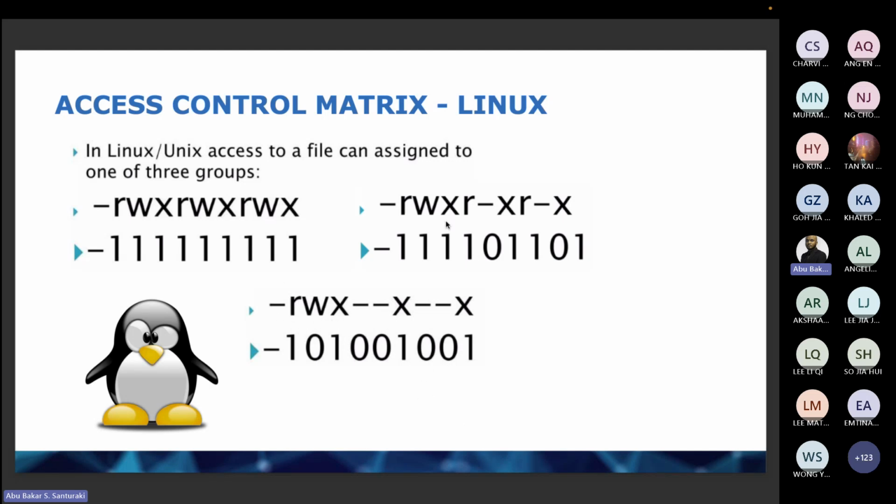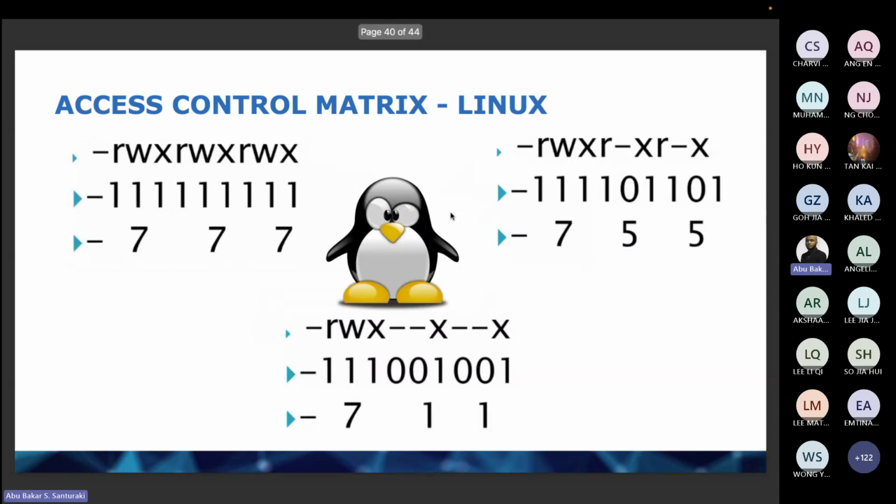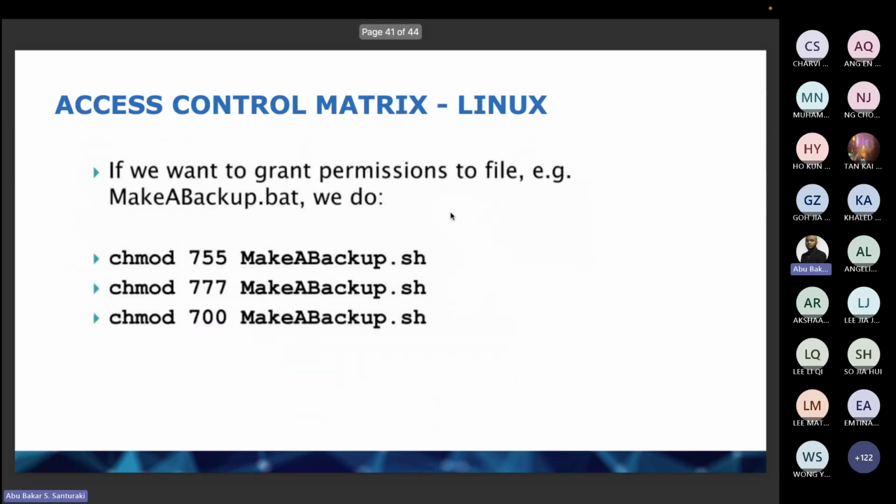To the operating system, it's a sequence of zeros and ones. A 1 means true, a 0 means false. So if under read I have a 1, it means yes, this guy can read it. W1 means yes, this guy can edit. X means 1, yes, this guy can execute. A 0 means no, they cannot read, or under W, they cannot edit, or X, they cannot execute. You get the idea? All right. So that's that about access control and the file management system.